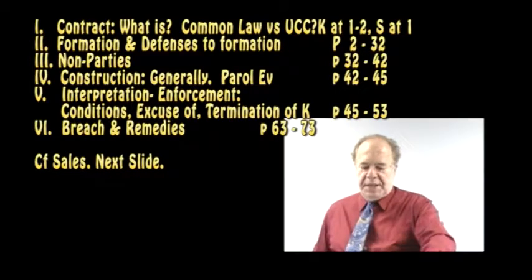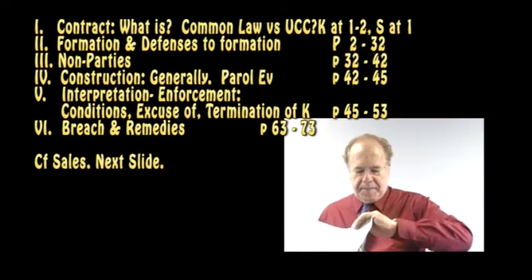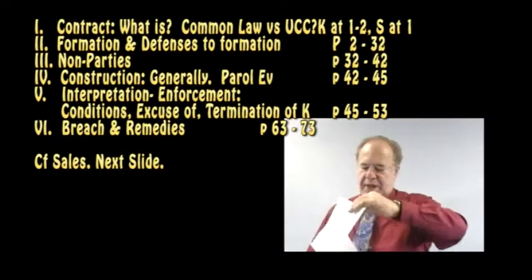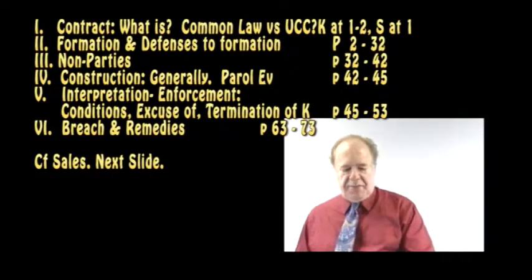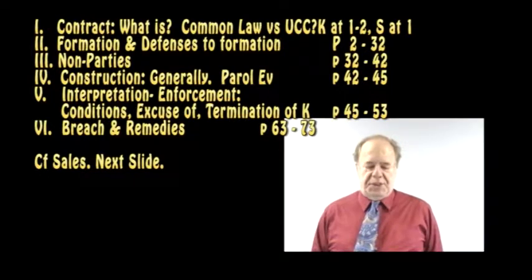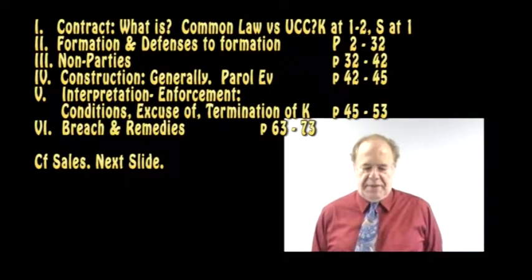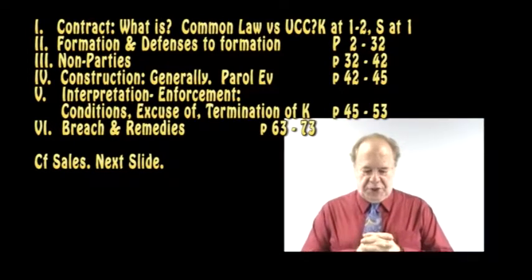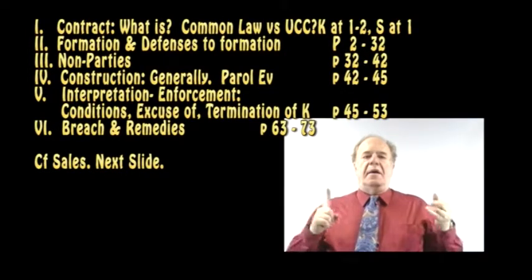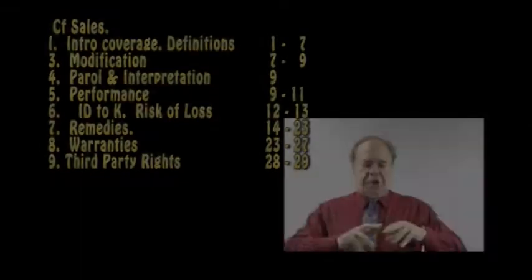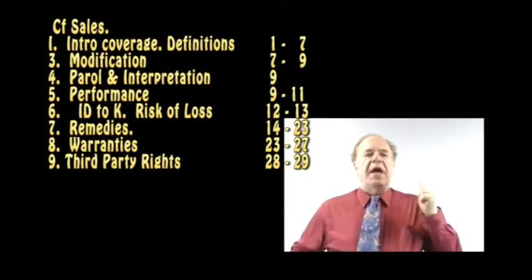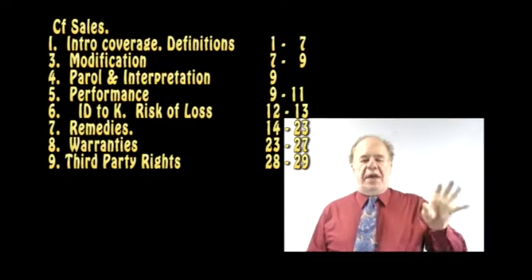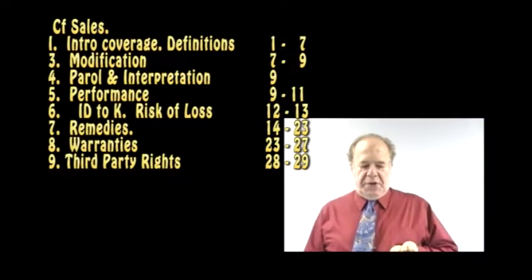So when you study the table of contents, you look and you see, oh, there's about a page on what is a contract and whether things are covered by the common law or by the UCC, a page or two in the outline. We get to pages 2 to 32. Barbri talks about formation issues. Mutual assent plus consideration, I would put them all together in terms of, have we formed a contract? Have we formed the kind of agreement that could lead to a remedy if it gets breached?